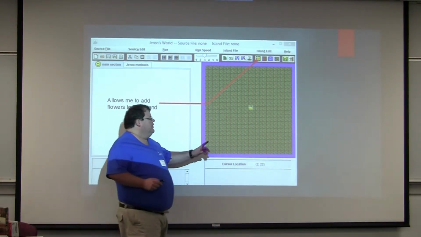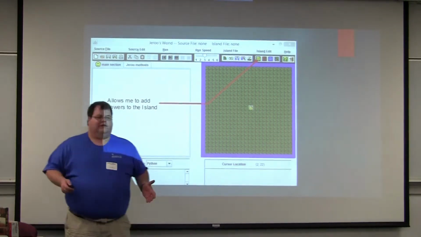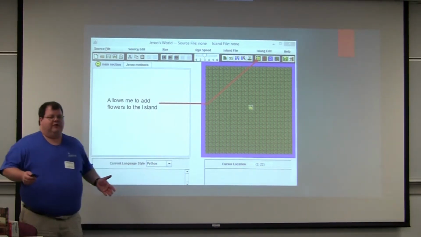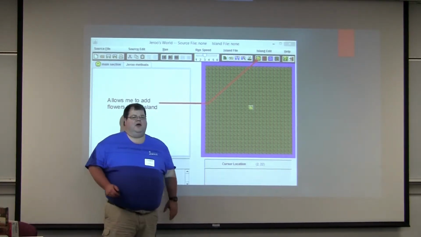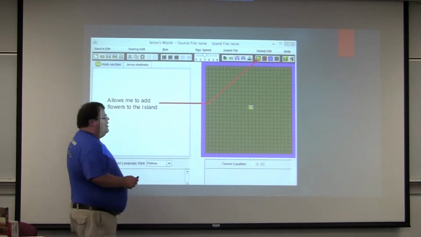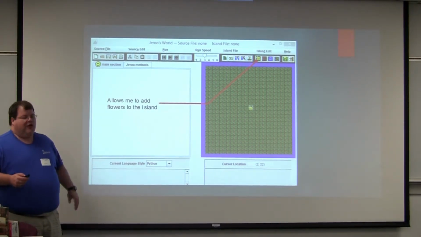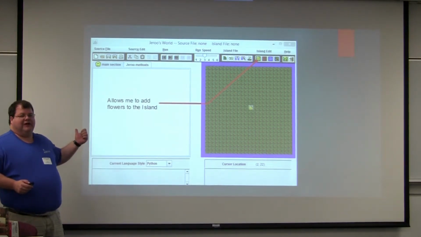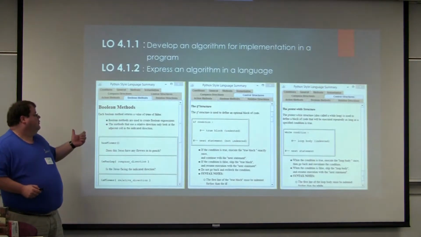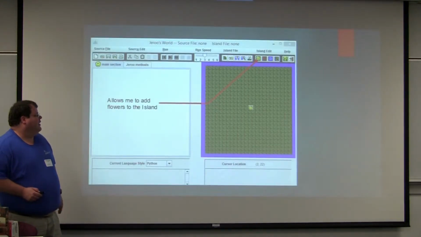So I can go ahead and put a flower anywhere I want to in my island, and then I can tell the students, let's develop a program that will start at 0, 0, my starting location in the upper left-hand corner, and then we'll path to where we want to go. And so they'll write a program that'll do that. My example program that I just showed you in the slide before was an example of something that pathed to a specific location. So they can write that on their own.